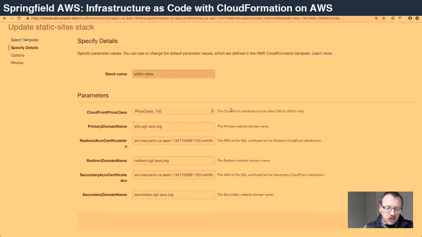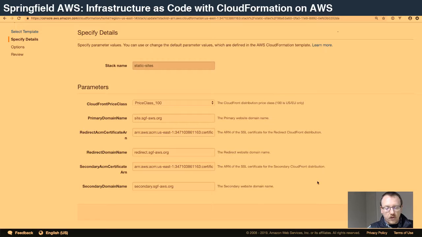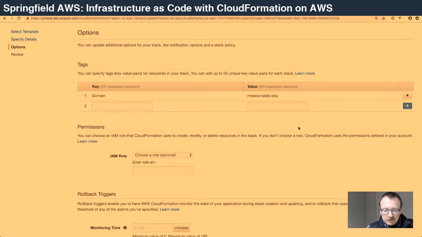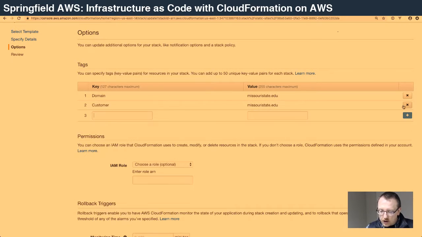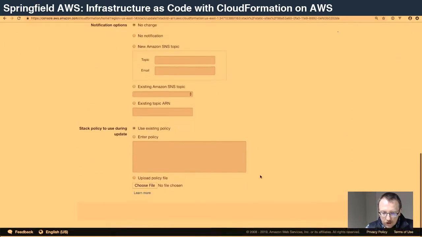If I've made changes to the code, we'll find out that there's a difference. It's automatically pulling in the settings from before, so you don't have to re-enter the parameters every time. It remembers the parameters for the stack, which is important to know. It also remembers these tags, where I poorly chose the domain tag. This would be a great change set. Customer. And we'll plug in a value for a new tag, and we'll leave the rest as is.